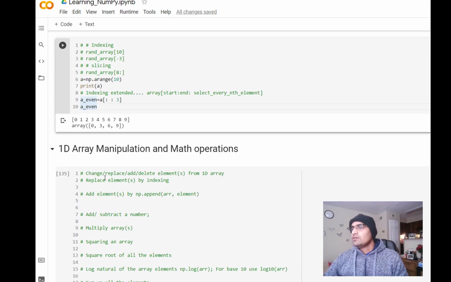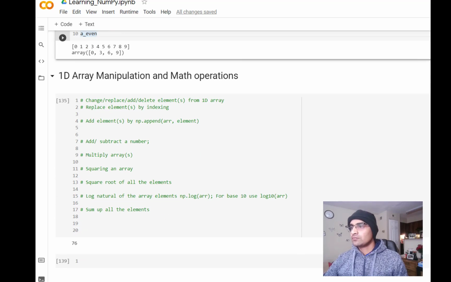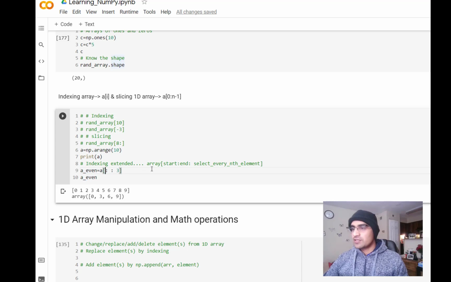So far we have started from the beginning of the array. Now if you are interested to start from a specific position, for example we would like to start from the second element, that's why we put 1 here, and then we would like to get every element with a gap of 1 element here. So we are starting from 1, going to the entire array, and press Ctrl Enter, and you see that the first element 0 here is omitted.